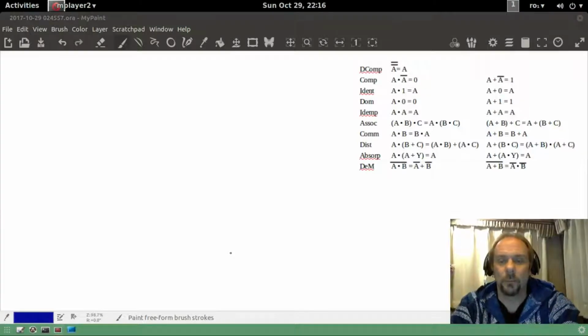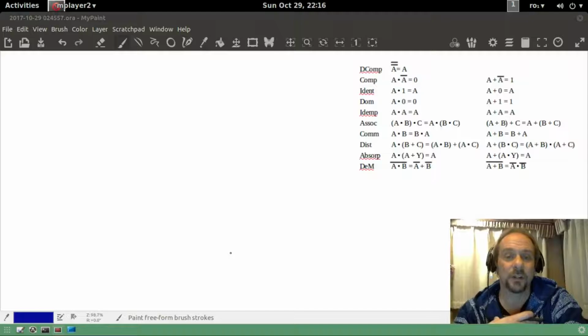All right, so it doesn't make any sense for me to just put the answers on a key when it comes to the Boolean simplification problems. That's not going to do you any good. You actually need to see the path that one might take to get there. So what I'm going to do is work the problems on the practice sheet so you can see at least the path I take to get there.